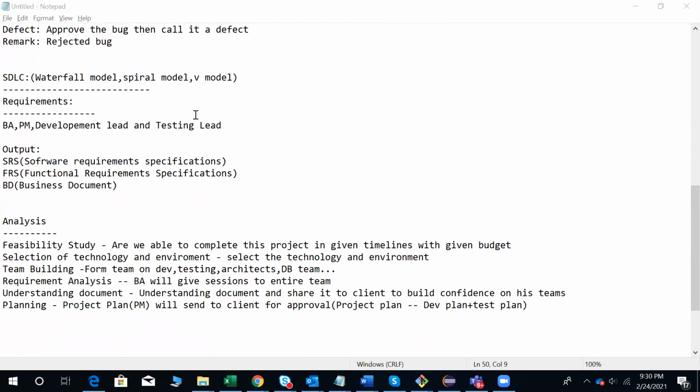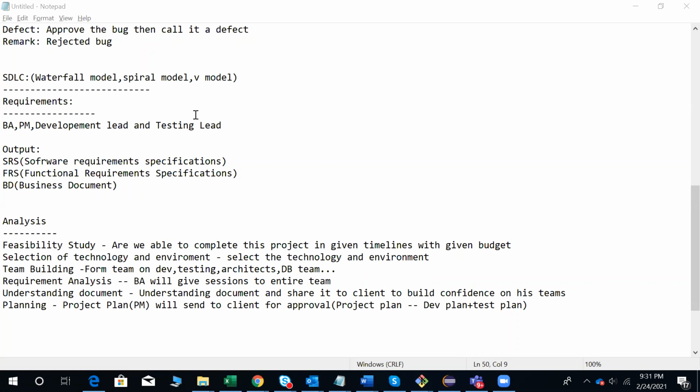Coming to the SDLC, we discussed two phases, the requirements phase and the analysis phase. Let me brief you on this before going to the design and further phases.